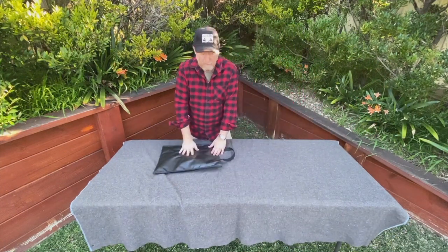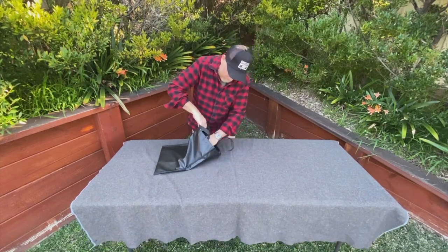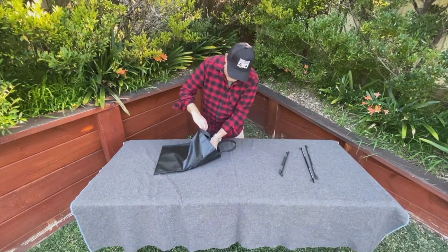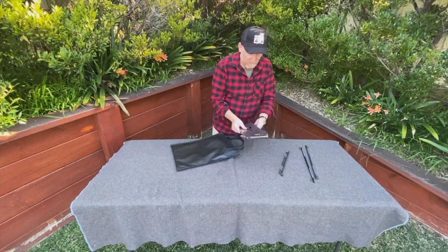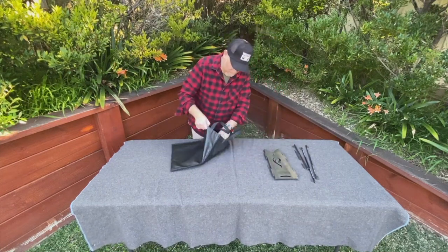Right, so what have we got in this bag? Let's have a look. Well, it's a tough PVC bag with a nice Velcro closure. A couple of them. Oops, one of them. What do we got? A whole bunch of these. Now, I've read the instructions. Some of these are the same, 6 of them, and 2 are different. We'll get to that in a sec.